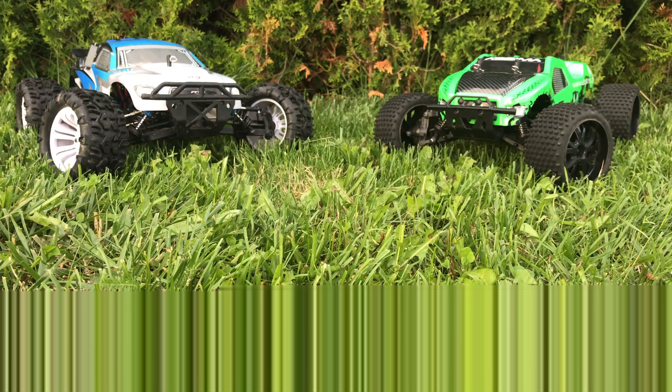This Optima 81 looks quite aggressive from the front, and this 3-lined roof is cool as well, but then at the rear there are these protruding shapes — they aren't good for anything, they are just there. I think they are design elements; maybe some people think it looks good, but I think Optima could have done it better. That's my personal opinion — what do you guys think? Click on the pop-up banner in the top right-hand corner of the screen to vote which you think is the better looking RC car, the FTX Carnage or the Optima 81.